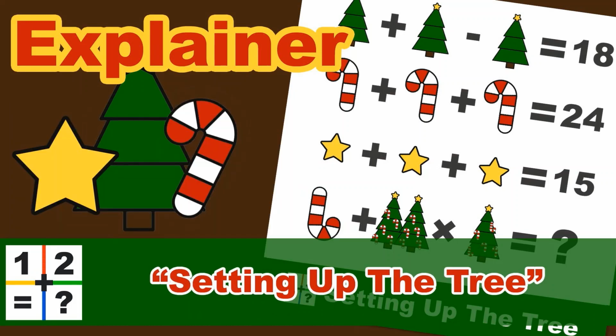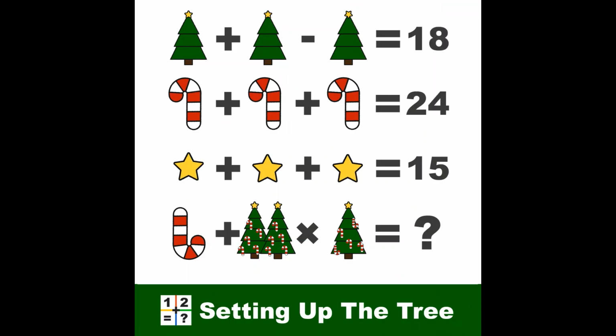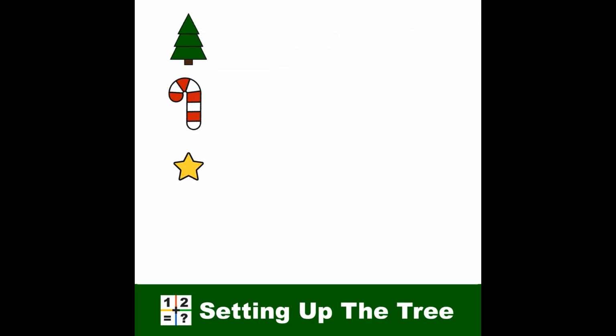Time to look at the puzzle. Like many puzzles, it has 4 lines, and just 3 objects: a tree, a candy cane, and a star. Let's start with the top line.